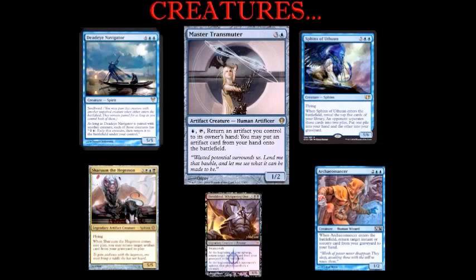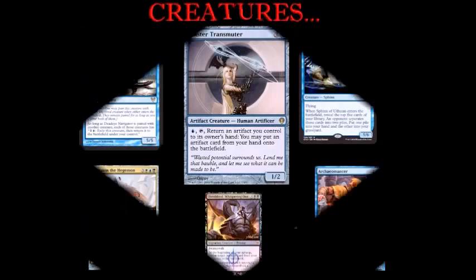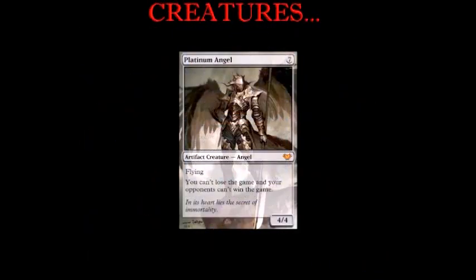Following that, with Master Transmuter. 3 colorless and 1 blue. Artifact creature, Human Artificer. She is a 1/2. You may tap a blue and tap Master Transmuter: return an artifact you control to its owner's hand. You may then put an artifact card from your hand directly onto the battlefield. And last but not least, we run a Platinum Angel. 7 colorless for a 4/4 artifact creature, Angel. Flying. You cannot lose the game, and your opponents cannot win the game.